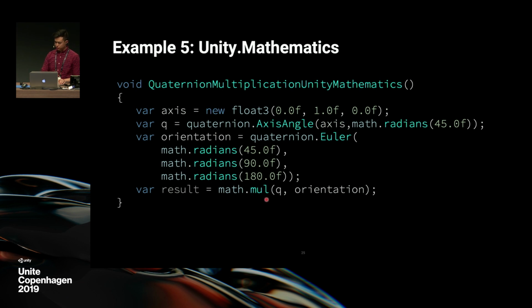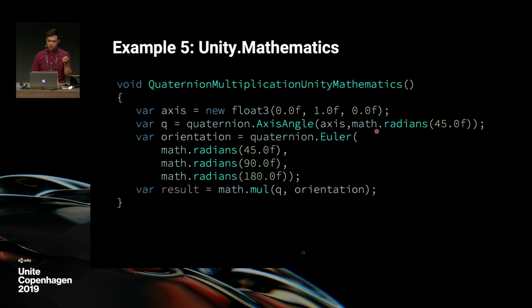In Unity Mathematics, it's slightly different, but the basic form is the same. The first thing is that we currently don't have the nice convenient vector up, vector left, vector forward. We don't have that. But it's very simple to just define your own up vector here. So we defined our axis. And we now call quaternion.axis angle. Don't ask me why it's axis angle and not angle axis. It's just the way it is. But you provide the axis.